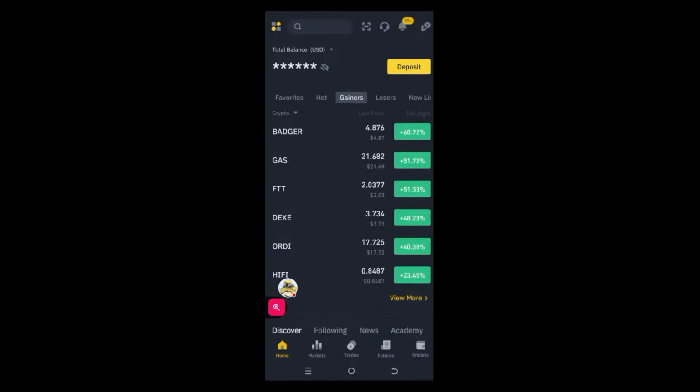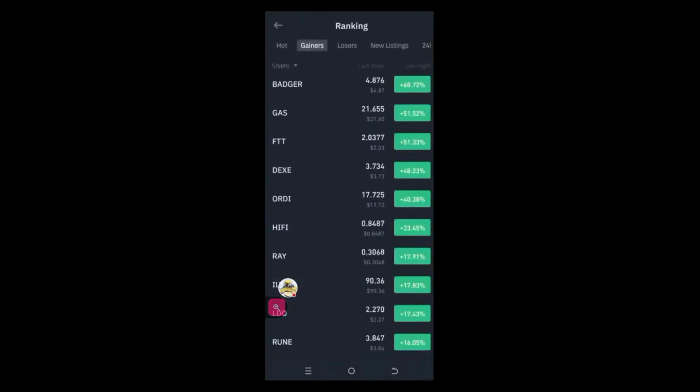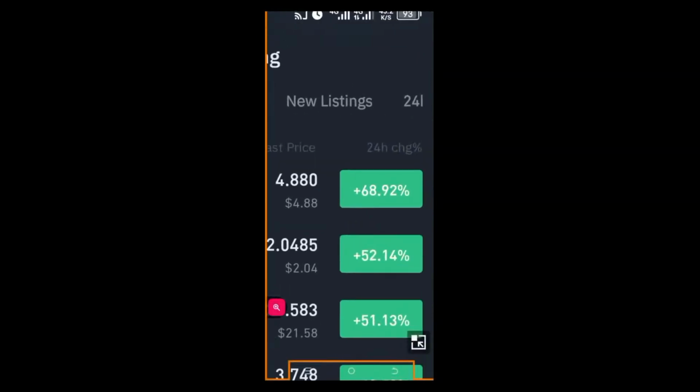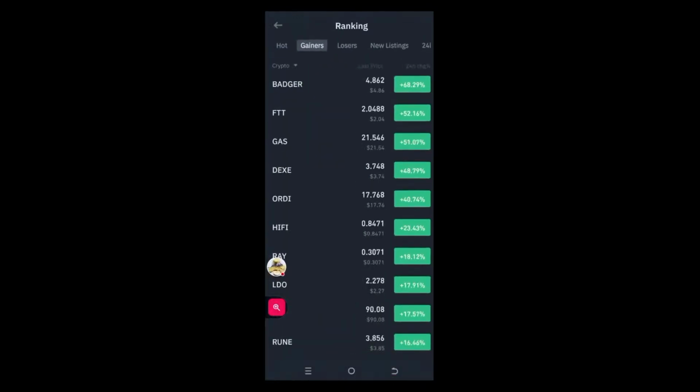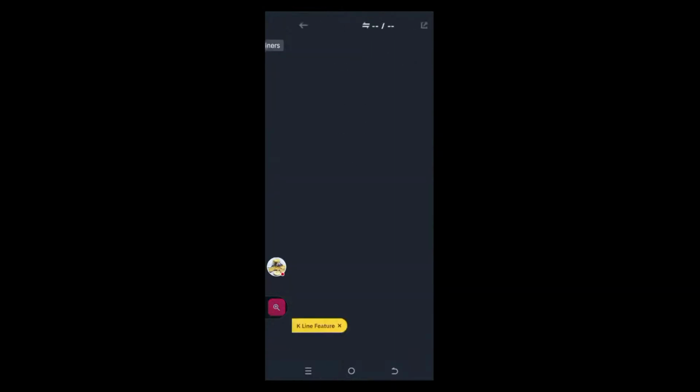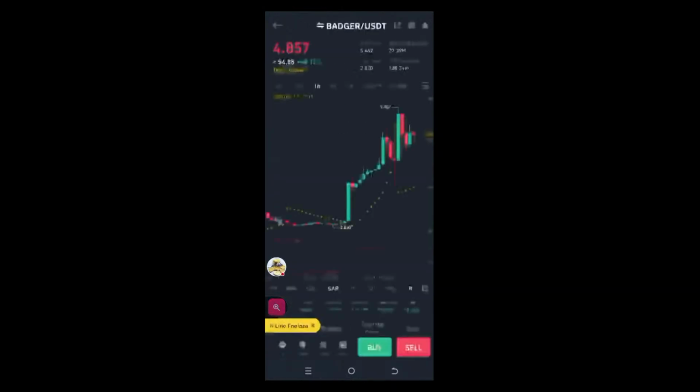Very key. So you can expand it. Now, because BTC has just gone through a slight dump, most of the prices will be falling, but that's not a problem. We'll definitely be able to get one of the trades. Now, look at this. We can see that the topmost one has risen about 68% within the last 24 hours, right? That should be Badger, I think. Yeah, Badger is $4.86. Now, look at it. If I click on it, you can see what's going on here.